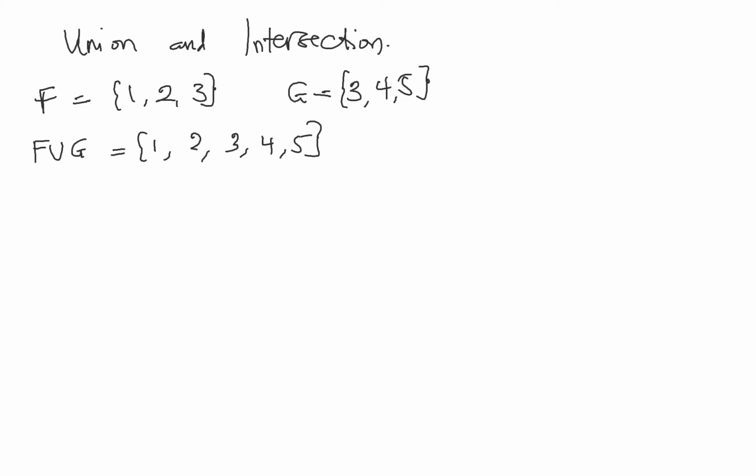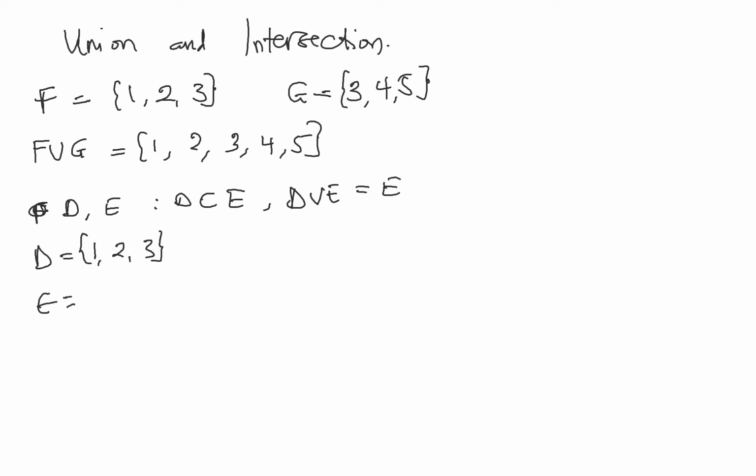All right. Once again, for any two events D and E, if D is a subset of E, then D union E is equal to E. So say we take two events, D is equal to 1, 2, 3, and E is equal to 1, 2, 3, 4. Therefore, D union E is equal to 1, 2, 3, 4, which is also equal to E, because you list out every element just once. And note that D is also a subset of E because all elements in D are also in E.